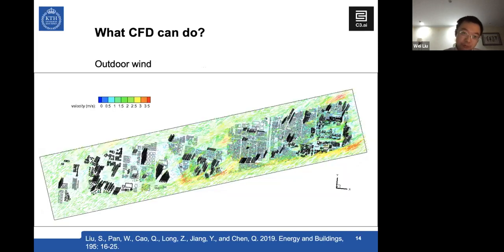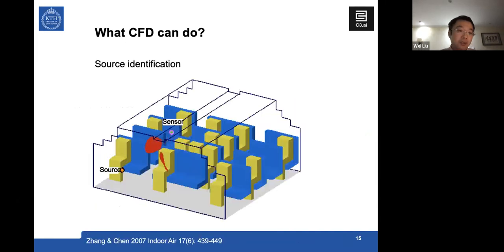We also know that natural ventilation can provide free cooling for buildings, but it is very difficult to design. CFD is able to use data from a suburban weather station, such as the wind speed and direction, to determine the airflow around the building. And the airflow around the building could be extended to the ventilation performance in an apartment in the building. Also, the CFD could be used to identify the contaminant source in an enclosed environment, such as this aircraft cabin.